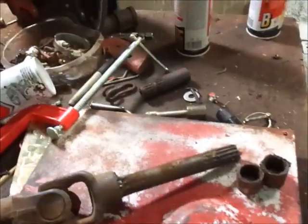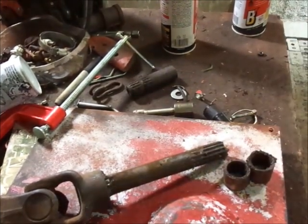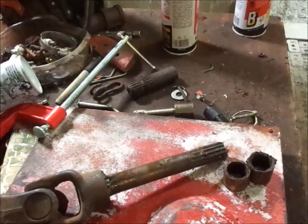You guys want to see them? Spindle covers. Yeah. Not really spindle covers on it. What you gonna do?